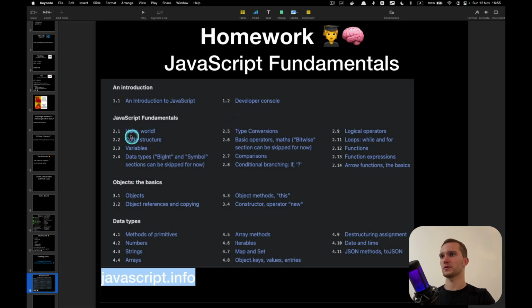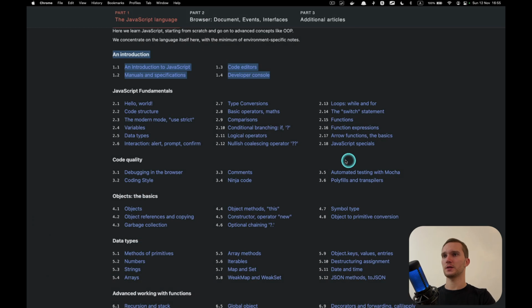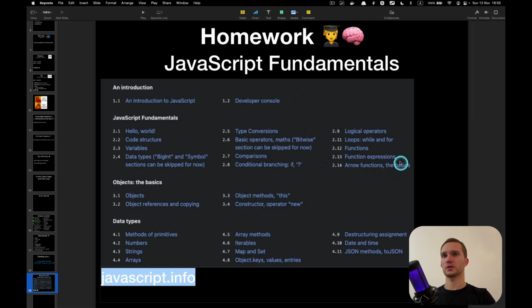You won't need it for this course, at least. The second section, JavaScript Fundamentals, has 14 items, and on the website they have 18. So I just reduced the scope. I deleted some things which I think might not be relevant for this course or for automation, or they are too complex and you might want to learn them afterwards.